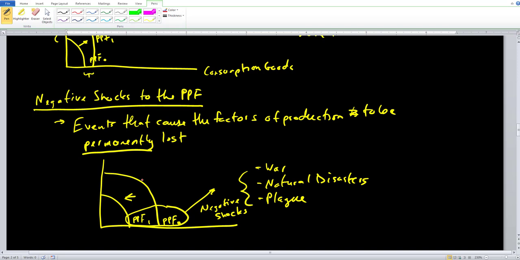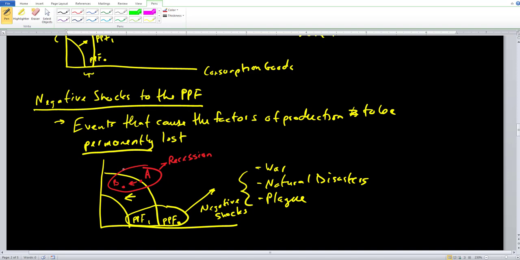So here, we are at point A initially. That just tells us that everything is hunky-dory within the economy. We are production efficient. But when the recession happens, some people lose their jobs. We are not being production efficient anymore. So we are in an attainable region, but we are being inefficient within the economy. As we move from point A over to point B, this is going to be more indicative of a recession, an event where we haven't permanently lost one of our factors of production.